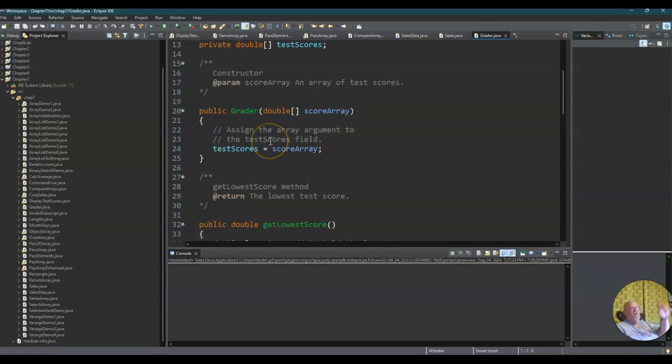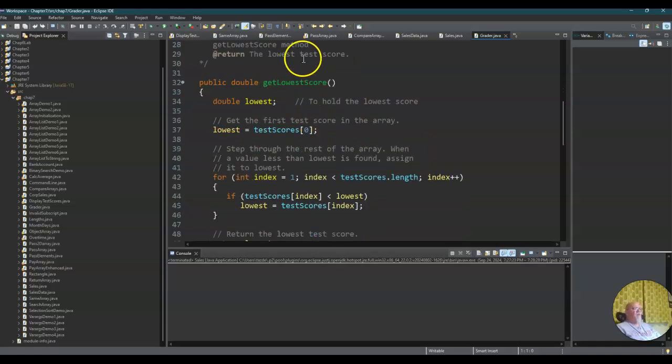I would have done the same thing as we did in the previous example and did a copy element by element to the test scores. Okay, so when we get done with this constructor, we will have test scores as an array. And realize test scores and score array are pointed to the same exact array. They are the same array.